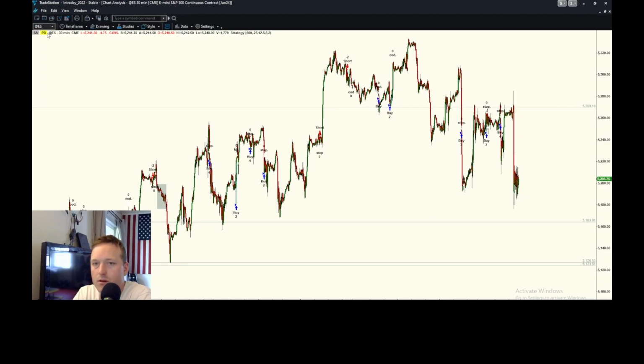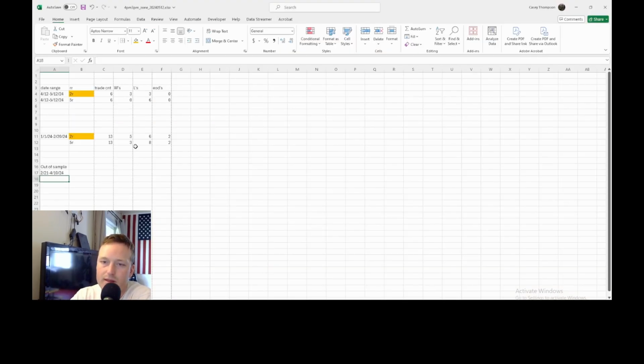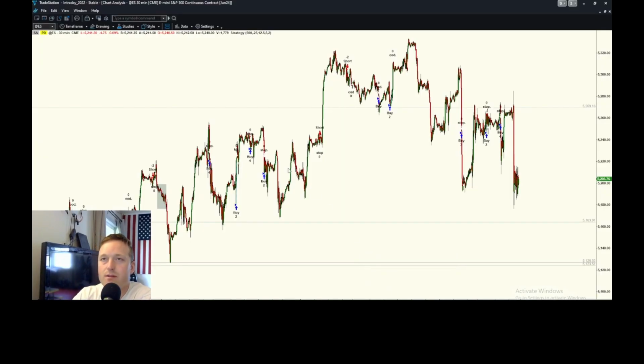Right now, I think this can be profitable. I think it can do a 2R here. That's our out of sample. This should be good. If this is good too, we have a solid 2R strategy. And honestly, the only difference that can knock us off is probably that slippage.